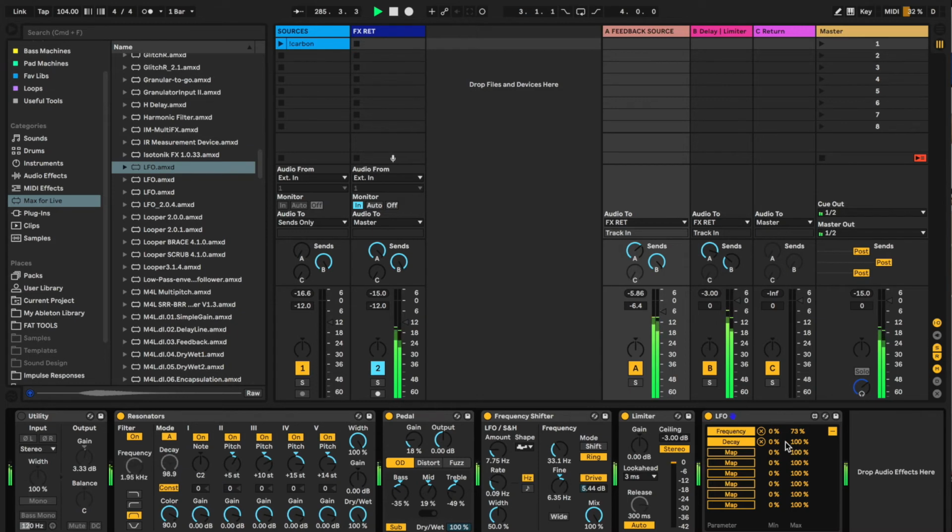So you can see these values, the minimum and maximum, as a kind of offset. So you can concentrate it within a particular area, and it seems to work somewhere between 50 to 75%. Again, the frequency of the shifter.